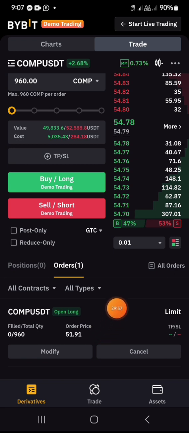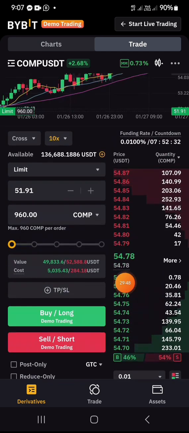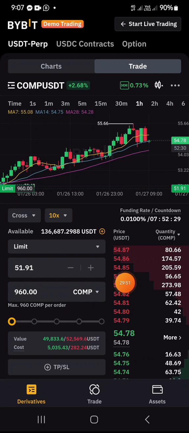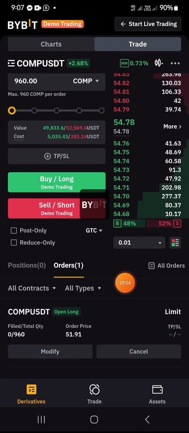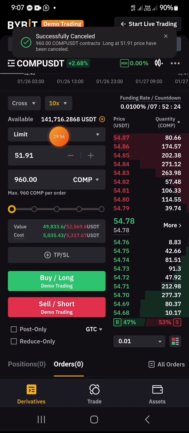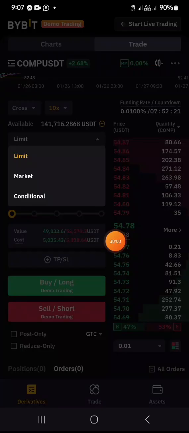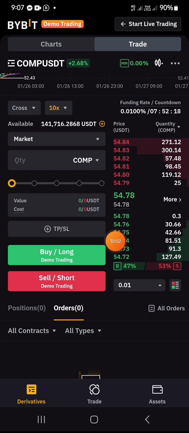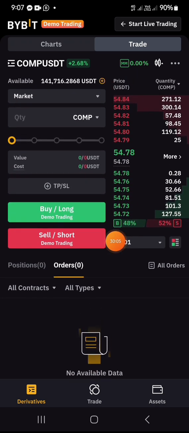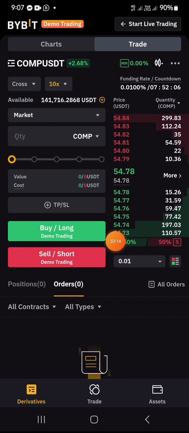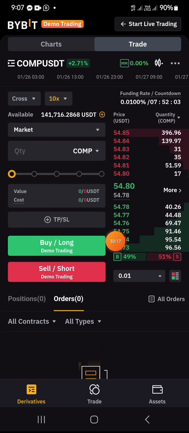Now you don't do this when the price is already above the order. You understand? Rather, you enter the market with the market order. So I will advise individuals to, let me cancel this first, leave it at market order first, in order not to see such a thing when you actually enter a trade and that trade is pending. You understand? It is not yet in action. Rather, you just enter the market, you change it and you put it on market.